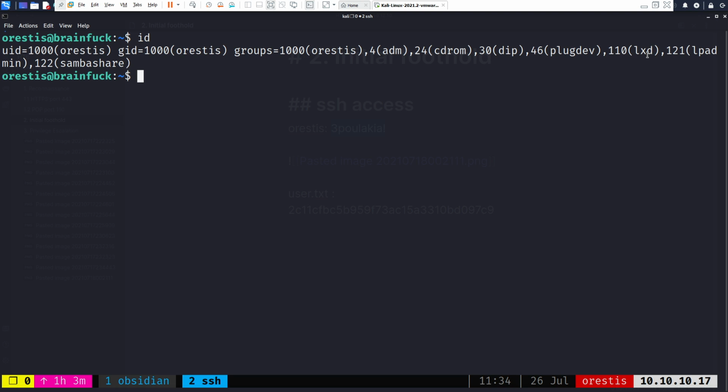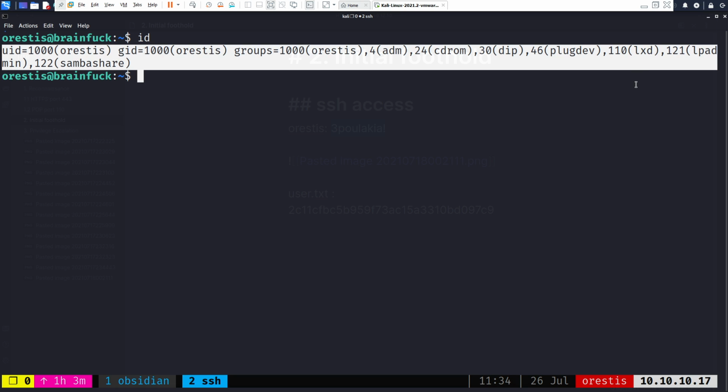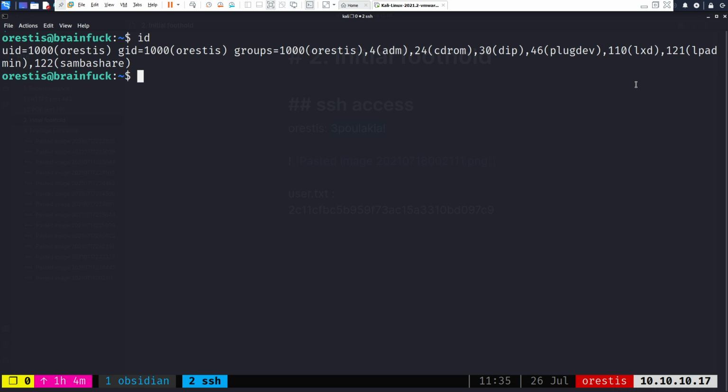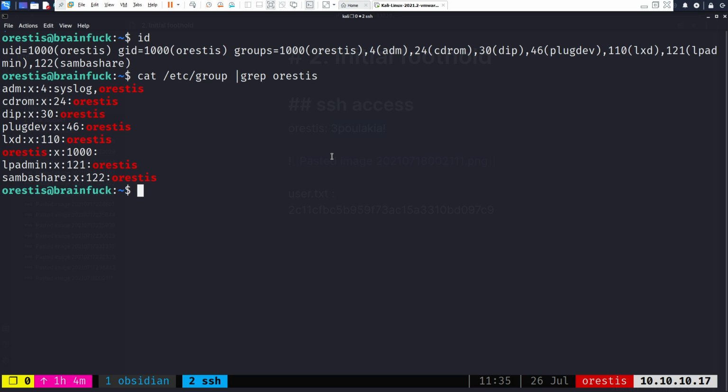What this is telling us is that Orestes is in a group called lxd. Does that make sense? We can verify by going to cat /etc/group and grabbing Orestes, and as you can see, lxd.